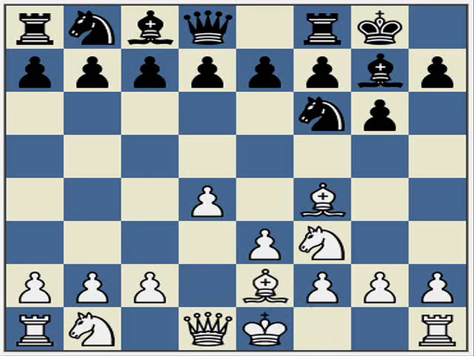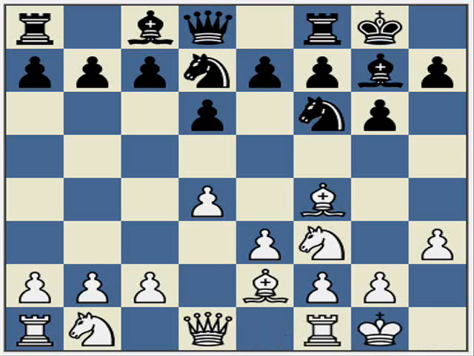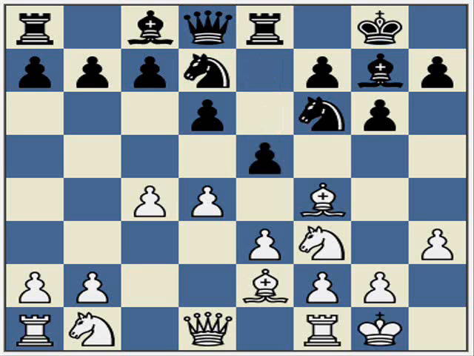So here black continues with the standard King's Indian plan. d6, white plays h3, giving a retreat square for the dark square bishop. Knight bd7, and black is really continuing to play in support of an e5 push. Here we'll see one potential trapping line if black does that without considering. Castles, rook e8, c4, and here black plays e5.